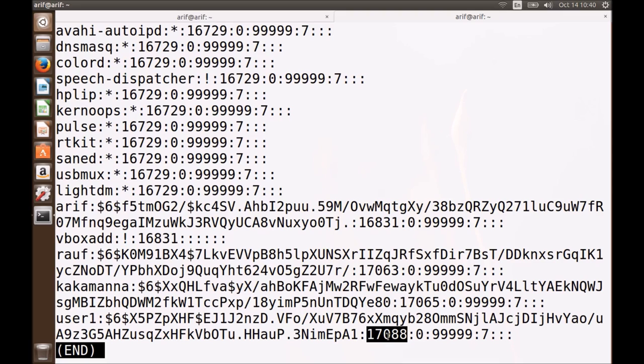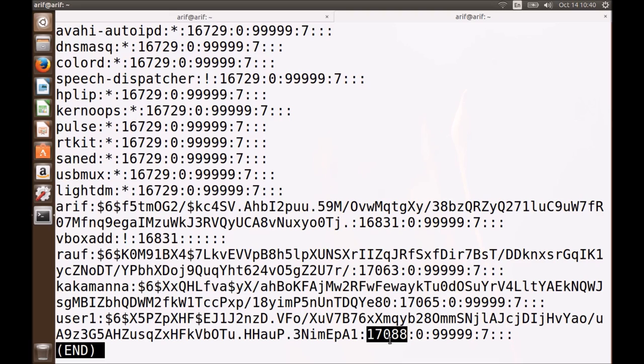since 1st January 1970. So these many days have passed since 1st January 1970. So if I will change the password tomorrow, it will contain 17089. So this was the day the password was last changed, since 1st January 1970.